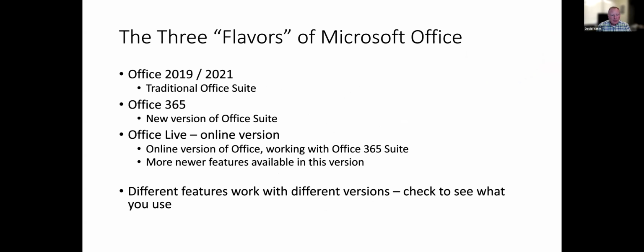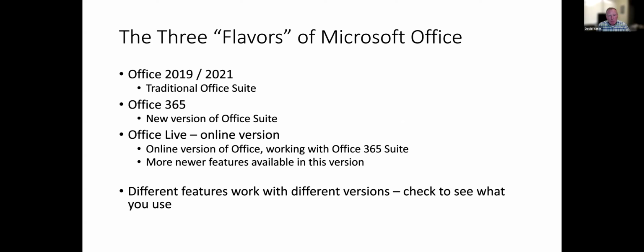When we are looking at PowerPoint in particular, Microsoft Office has three different versions or three different flavors. The traditional Office suite, right now, most people are using Office 2019 or Office 2021. And these are the versions that I'm looking at that our land-grant universities are typically using. And we have an A3 or an A5 license for these.